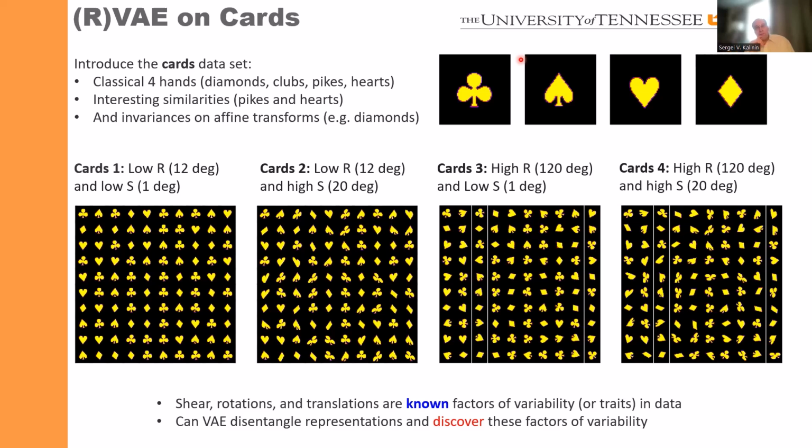So let's start with a very simple example. MNIST is a good data set to play with, but it's a little bit too complex because it has 10 digits, so it makes bookkeeping somewhat messy. Let's come up with an easier data set, which is just the four suits of cards: the diamonds, hearts, spades, and clubs. And let's assume that we generate several hard data sets, where one is just the original data set.